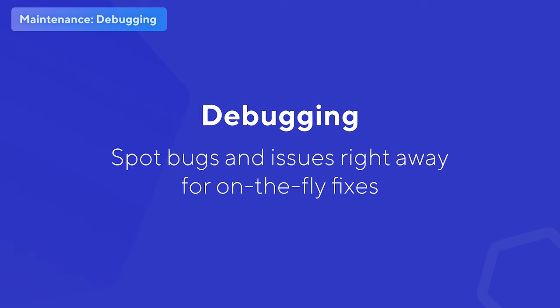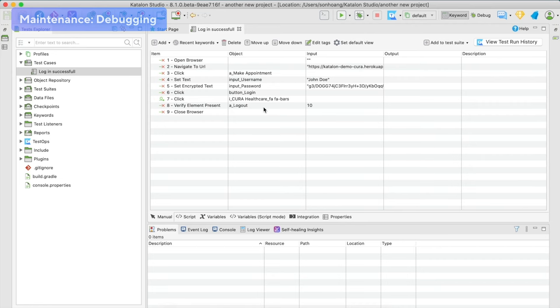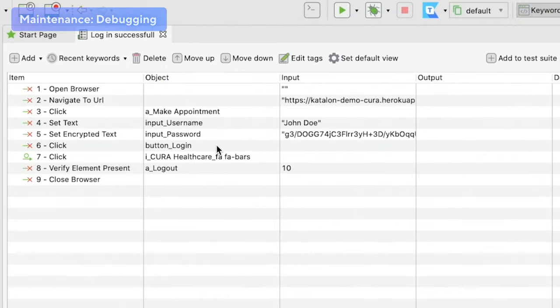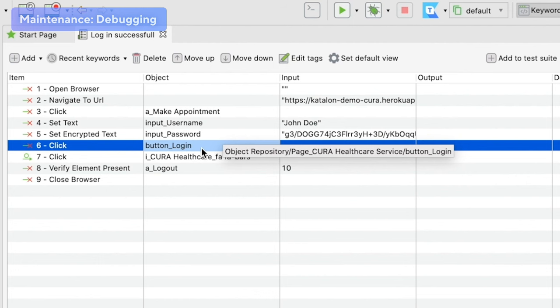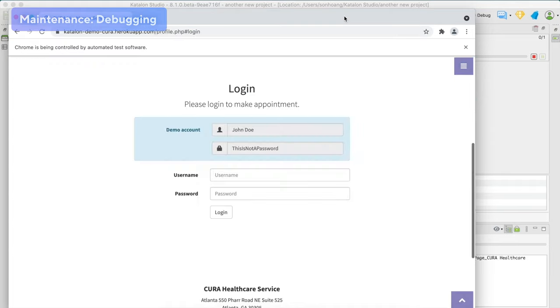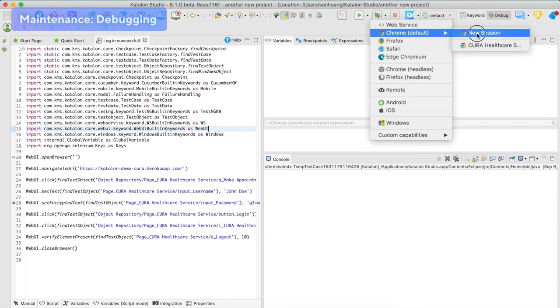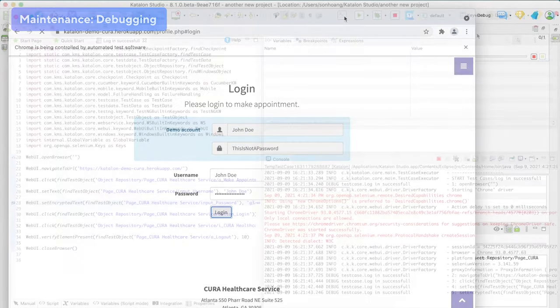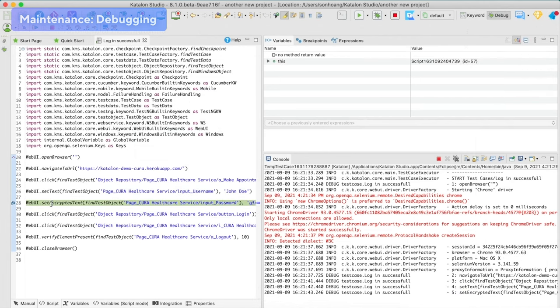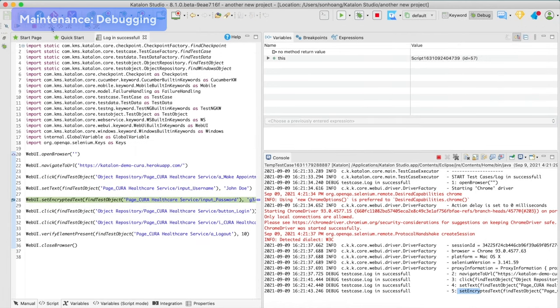Viewing test cases in the UI mode only lets you see its steps, but not to the extent of answering why a particular test failed or the step it failed in. Let's assume your test case has a click step on the element login button. Yet for some reason, there's an invisible layer on top of the button, preventing the click action to be functional, failing this test and the ones after. With the debugging mode, you will know the exact step that is responsible for its failure, thereby saving you time to troubleshoot compared to the UI mode.